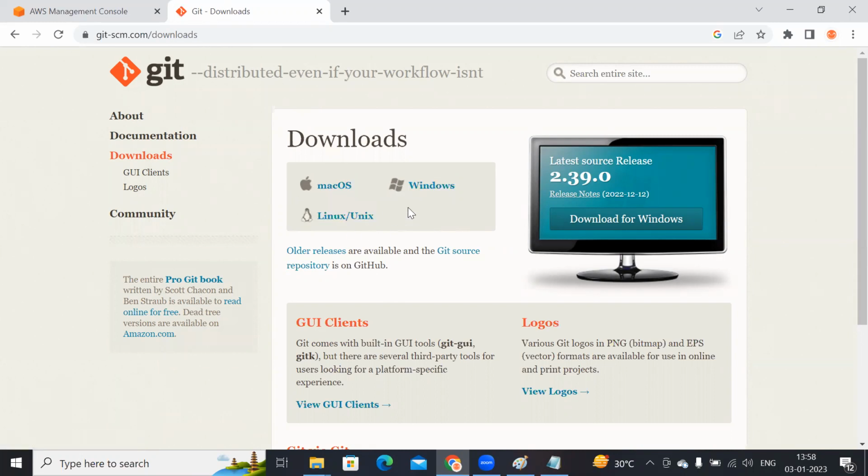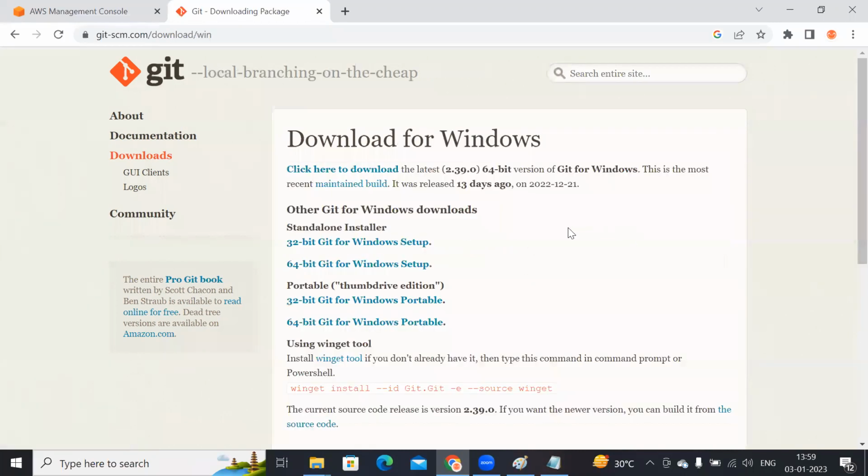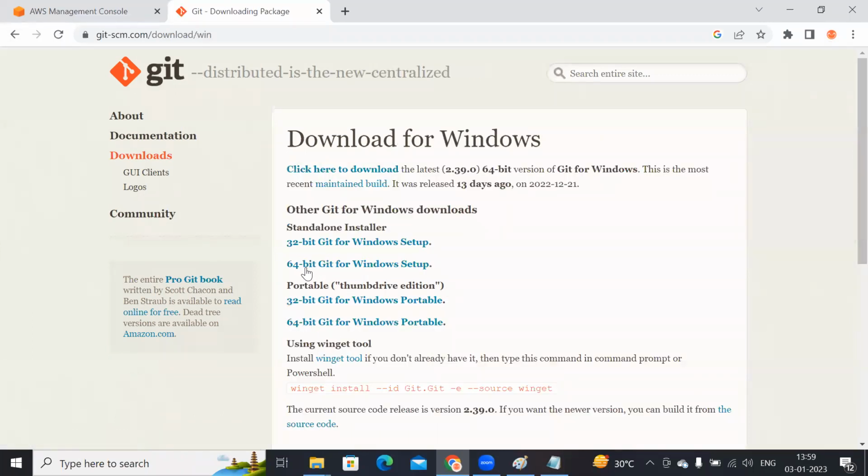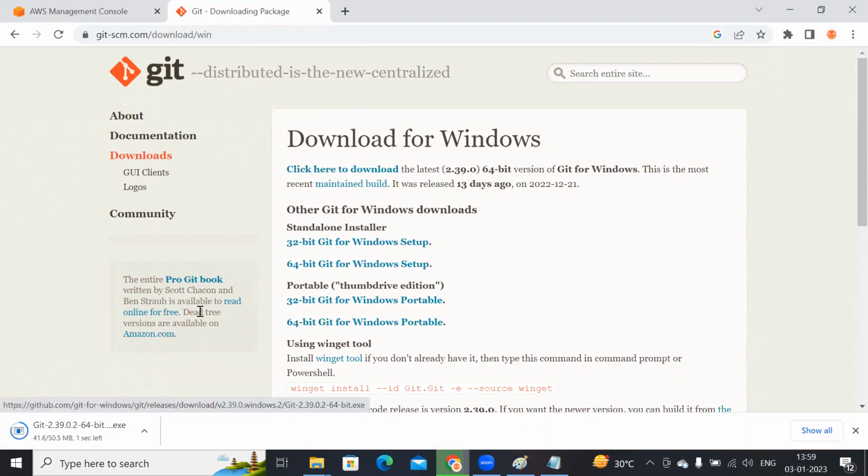If I'm using Windows, I click on this option, or else you can directly click on the option beside it, Download for Windows, right? So I'm selecting Windows here, and I'm selecting 64-bit operating system, since my laptop is 64-bit. You can select based on your requirement. When you click on this particular link, a setup file is downloaded over here. When you click on it, it is a normal extension so that it can install the Git package normally in your laptop, right?